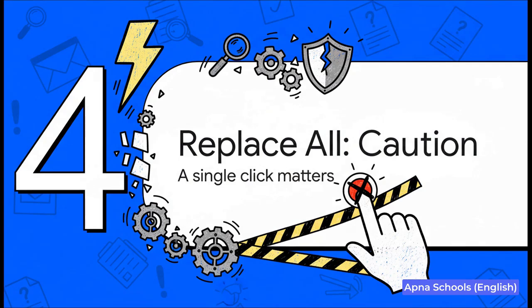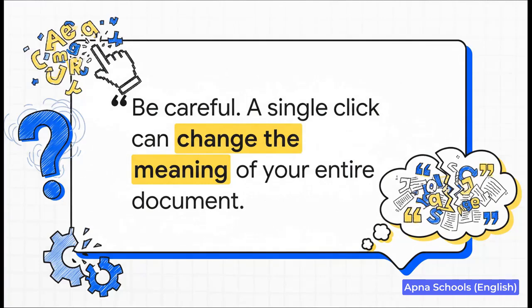But, and this is a big but, that speed comes with a very serious warning. That Replace All button is incredibly powerful, and you really have to be careful with it. I mean, really think about this for a second. One click, without thinking, can completely break the meaning of your sentences. For instance, say you wanted to replace the word man with person. If you just hit Replace All, you might accidentally change the word manual to personual or management into personagement. You've just created a bunch of nonsense words and made a total mess.